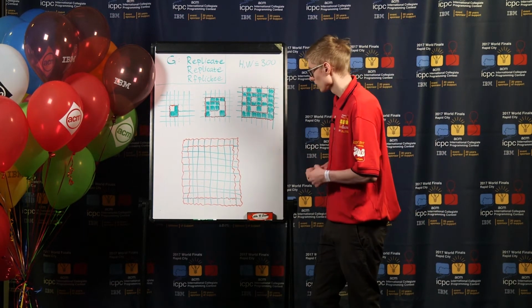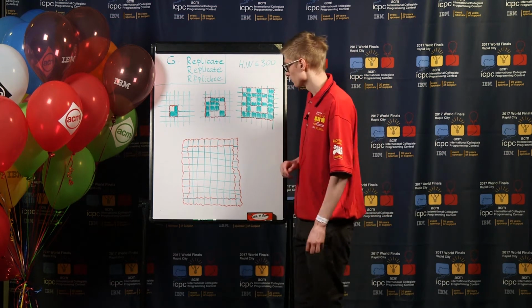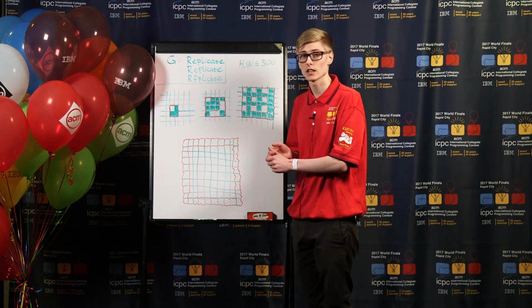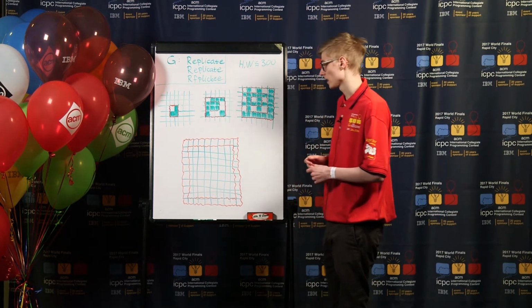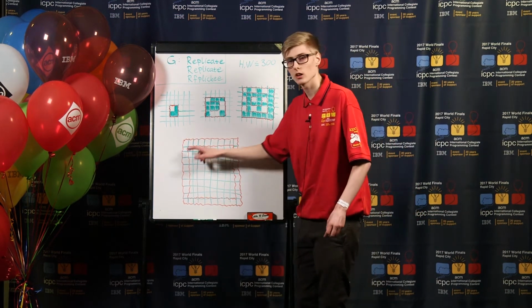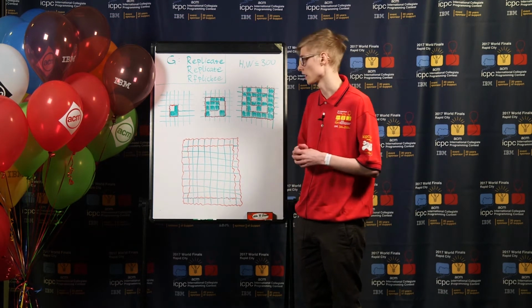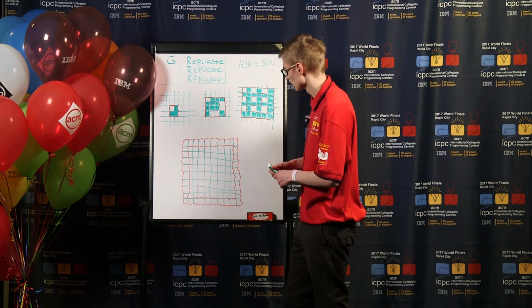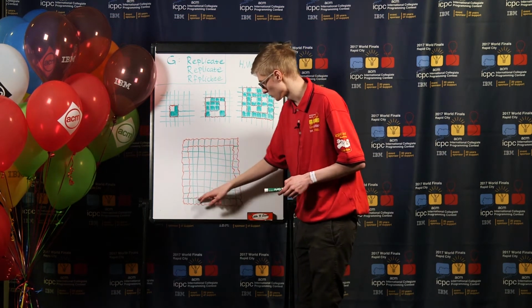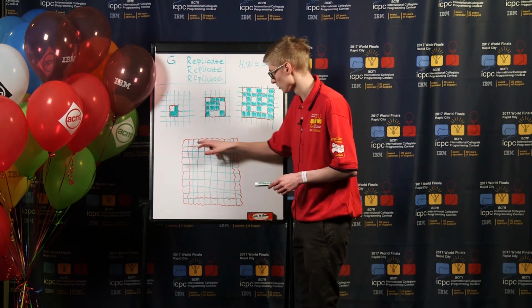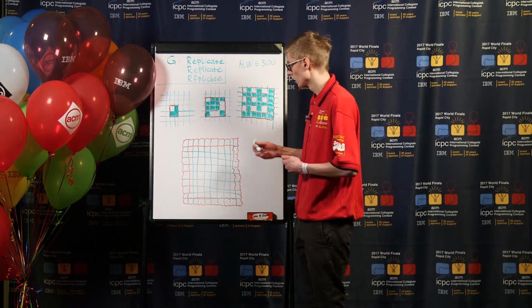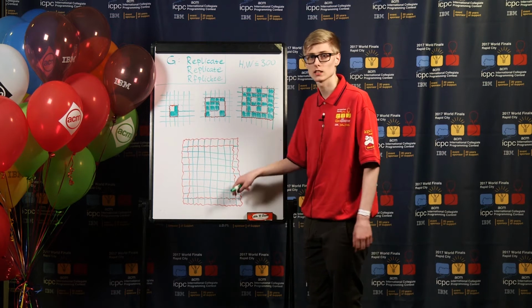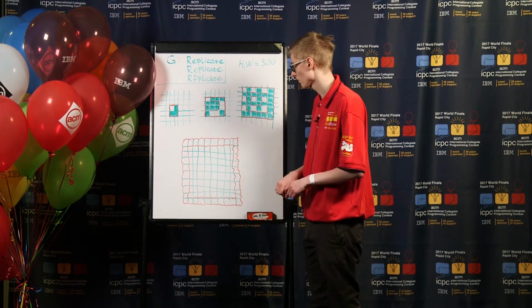So let's look at this final state that we have here. We know that if this was not the first step, there was a previous step. And in that step, we had a bounding box that was one smaller in all of the directions. So we know that the previous state was completely enclosed in this area here, while now we, for some reason, have some alive cells in the exterior here.